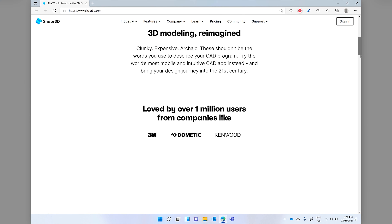Just like the Concepts vector-based drawing app that we spoke about in a previous video, Shapr3D have created a model where your subscription unlocks the app on all platforms. So you could use Shapr3D on your desktop PC, Surface, iPad, or Mac using the same subscription, and moving between devices is as simple as logging in. It works on both Intel and ARM-based Windows devices. If you do end up buying a subscription, buy it on your Windows device rather than Apple so that that 30% goes back to the developers for creating a great piece of software.